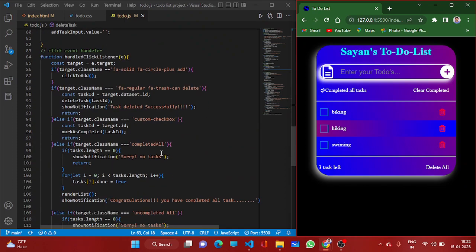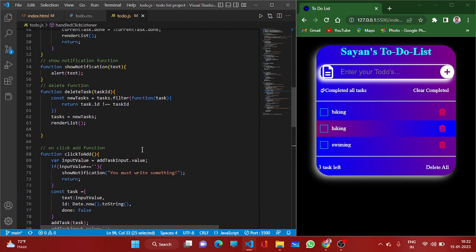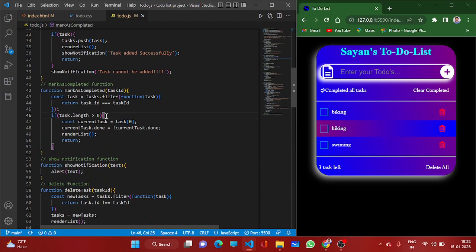After that, I have a custom checkbox. When I click it, it changes the color and the font gets a line through. For that I call the class name through this box, and call the task id here, and the mark as complete task id function.